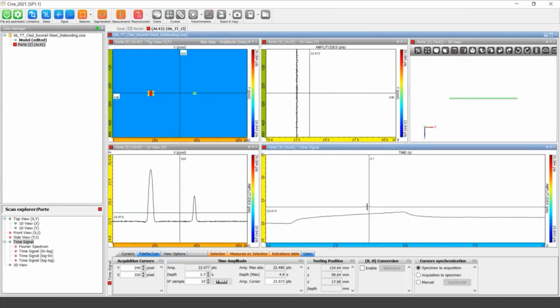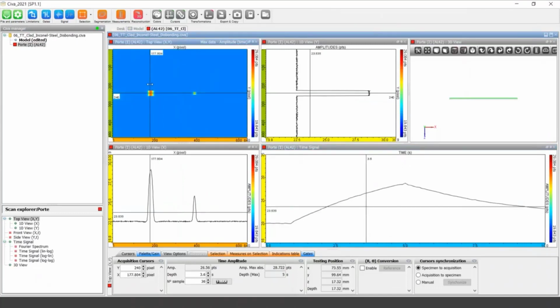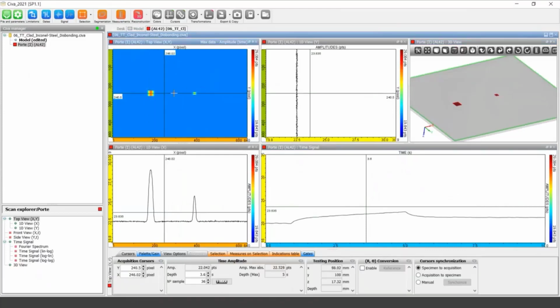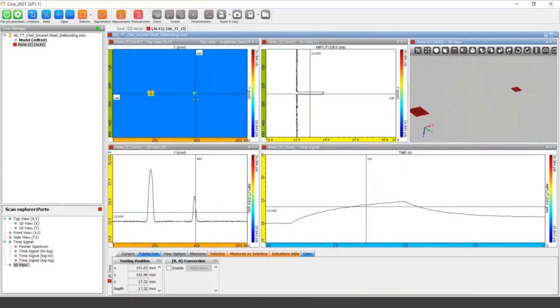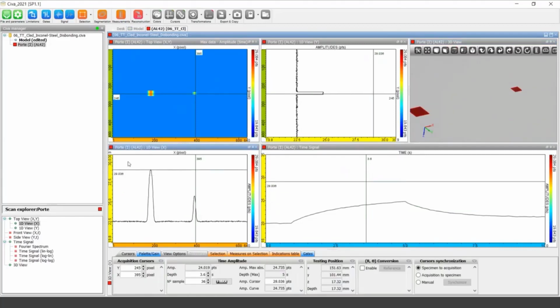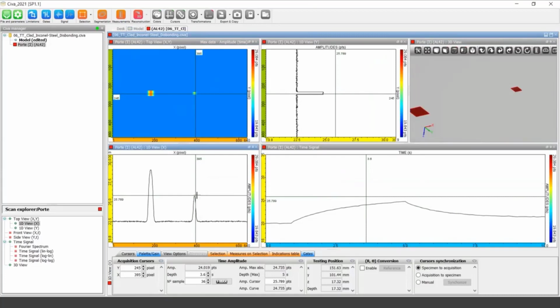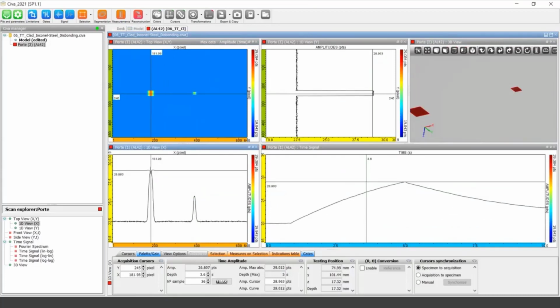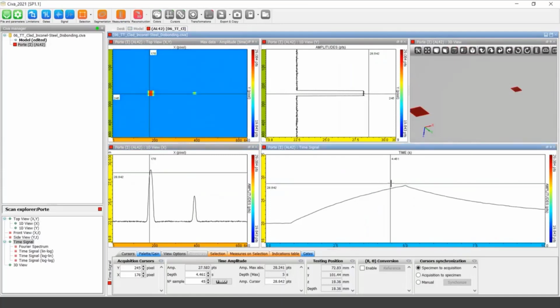Okay, you can see the thermal response here. So in this case, we have a quite clear detection of the first disbonding. It's more difficult for the smaller one, but it's quite clearly visible. Again, you can compare the contrast with these profiles. You can see the thermal shift, so about 6 degrees contrast around this defect.